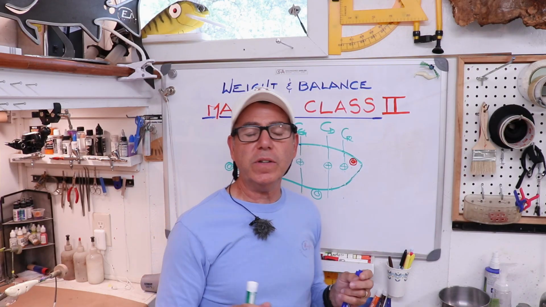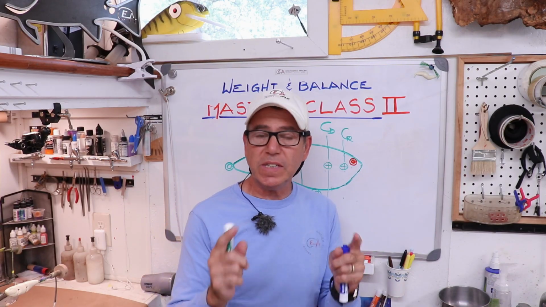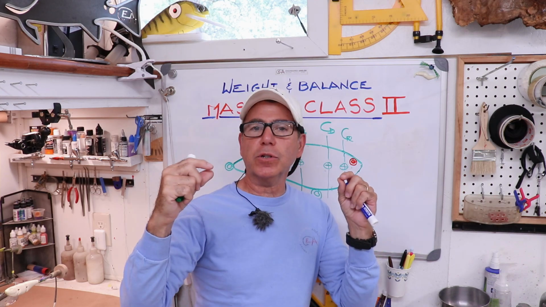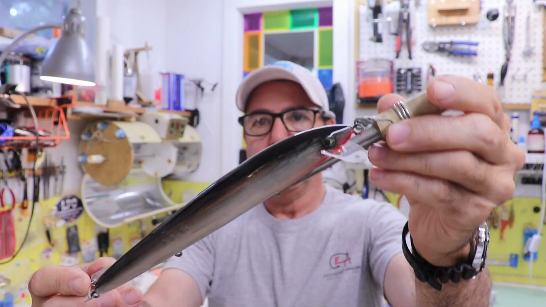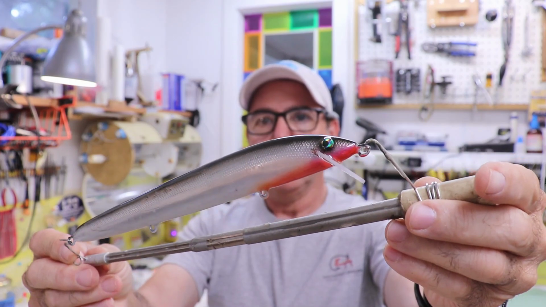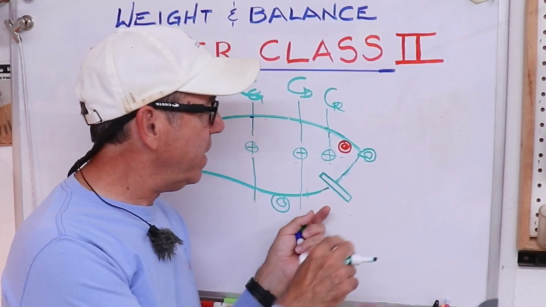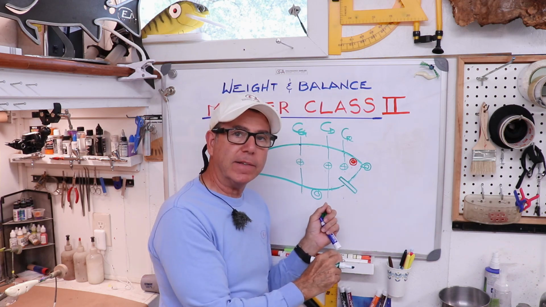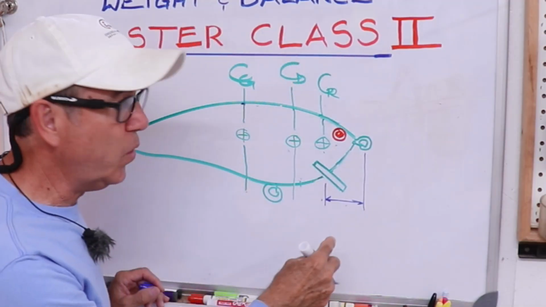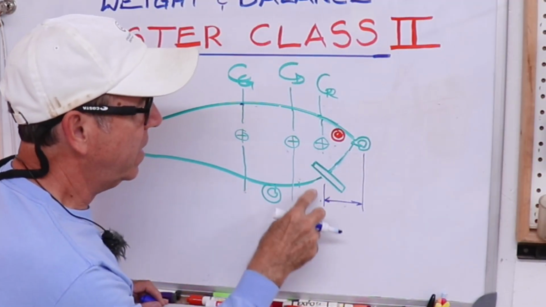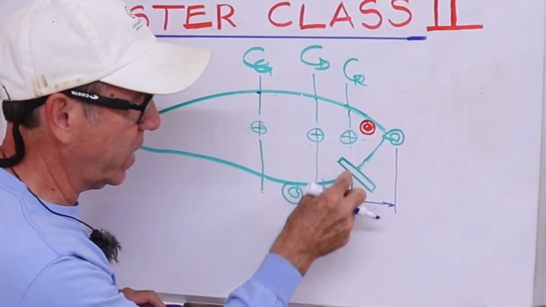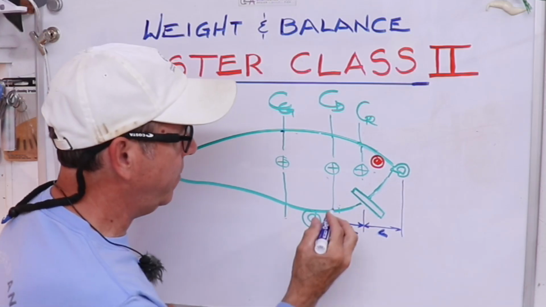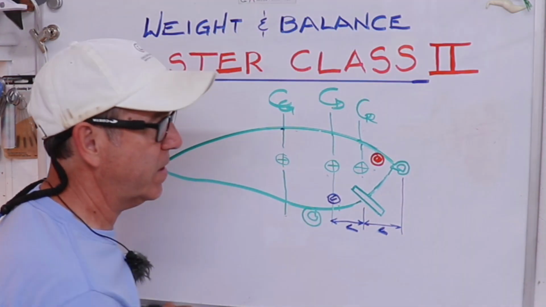Now, the third scenario is something you'll see on stick baits, old school crankbaits that typically have a really narrow shape like a minnow. I made a lure like this a while back. I'll show you some pictures of it. That's where the bib is far enough back on the body that the tie-on point overhangs it and is beyond it. For this one, you want to measure from the tie-on point to the root of the bib, right where it connects to the body, and then take that same distance back into the body, and that would be where you would place the weight.